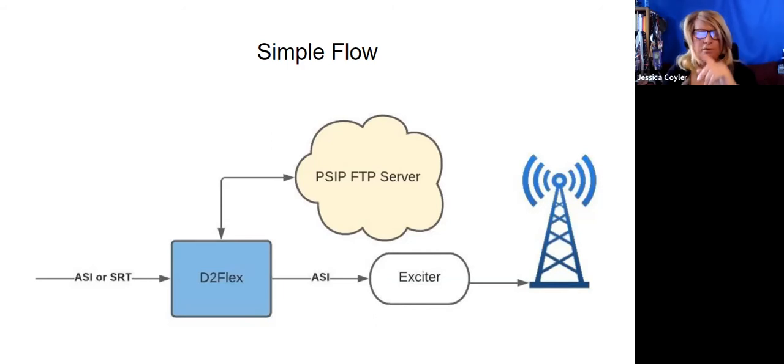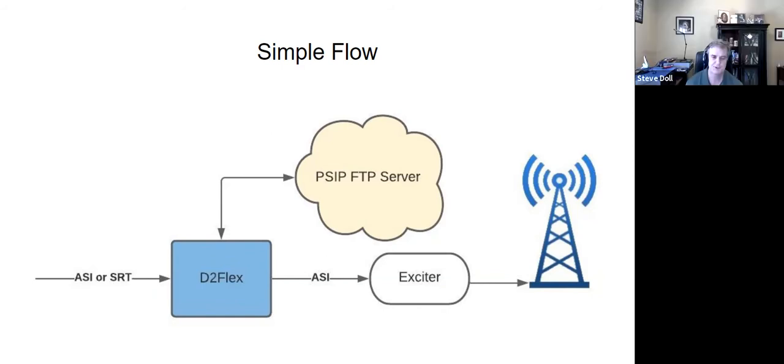And the other advantage too, if I can point out, if for some reason you go black, your encoder dies, at least you still have the channel branding on the air. So you don't really lose your spot. People aren't going to scan their TV and lose you. Your PSIP's going to stay there, even if you might temporarily be off the air with your video and audio. That's a good point, Jessica.